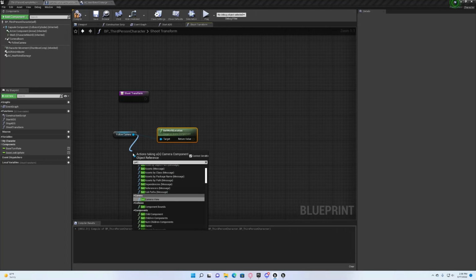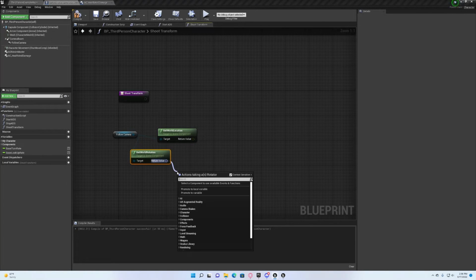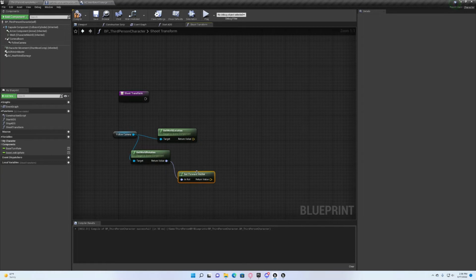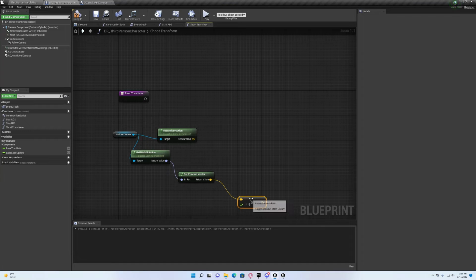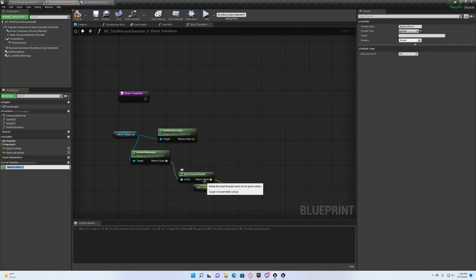Let's get the world rotation. Let's get the forward vector. Where's my camera facing at? Where's it looking? Let's get the forward vector of that. Let's multiply that, and let's multiply it by a float. And let's make that float local. So we're going to promote this to a local variable. Let's keep our variables as tidy as possible. Trace distance. Alright, and we'll give this a pretty good about.